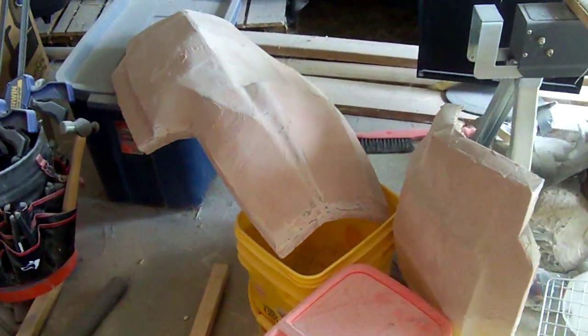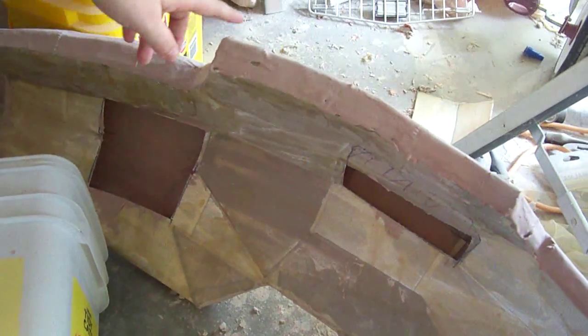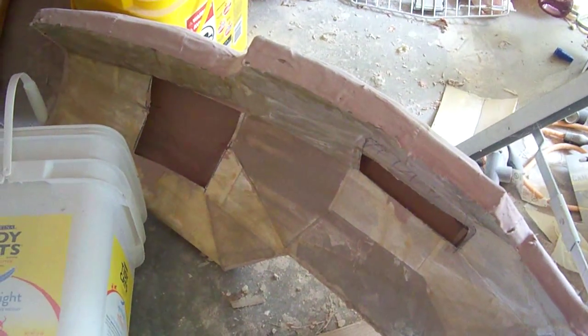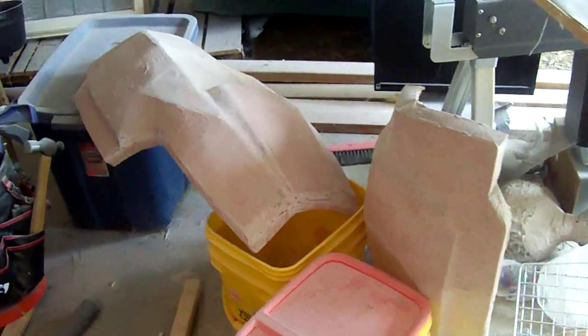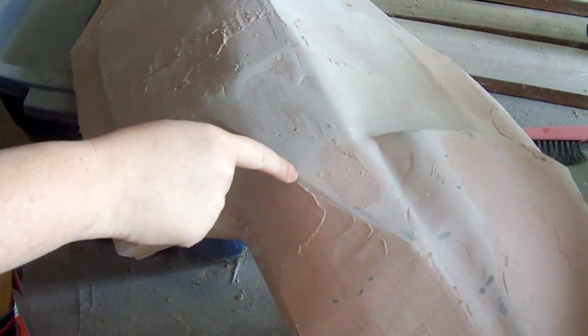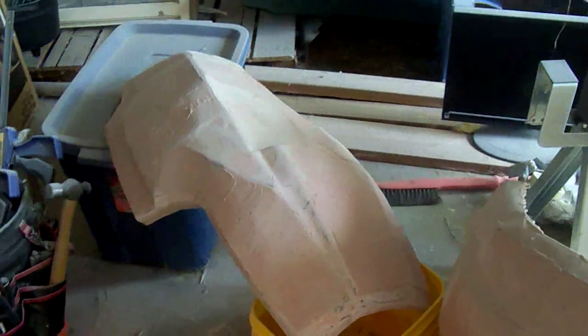So in order to get the right shape, we ended up having to cut holes in the bottom right there and then fill it with the same kind of slush that we're using on the outside, but just pour it in and then tilt it around so that it filled in all the gaps. That way I can sand down on the outside and get a much smoother, rounder surface. So you can see where I sanded through on this one into the slush below. Like right here on these high points, it'll just carve all the way down into there. And the end result is pretty nice. It looks really close to the game model, and I think it'll paint up perfectly.